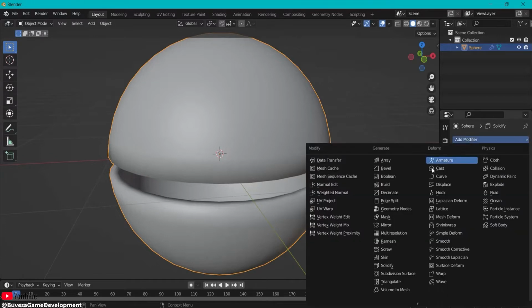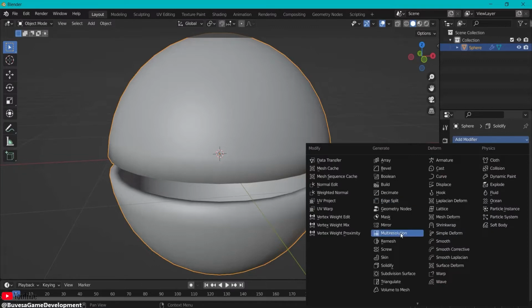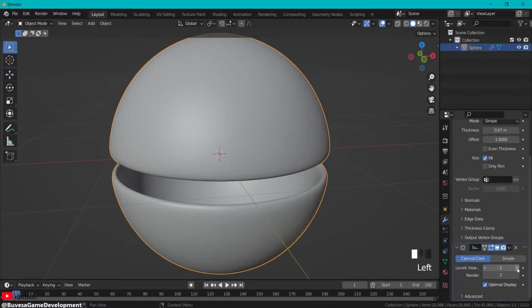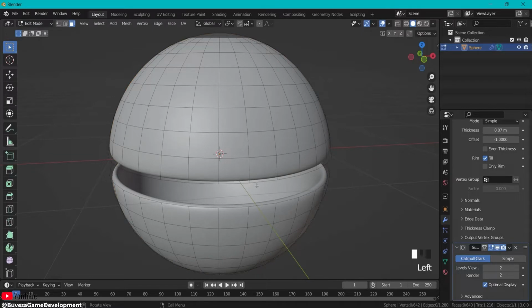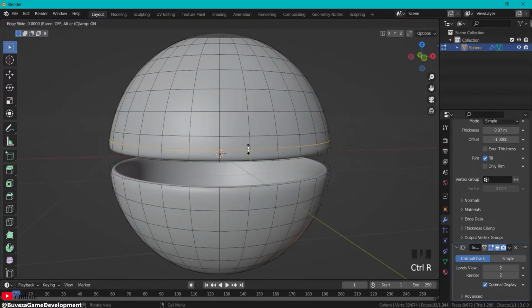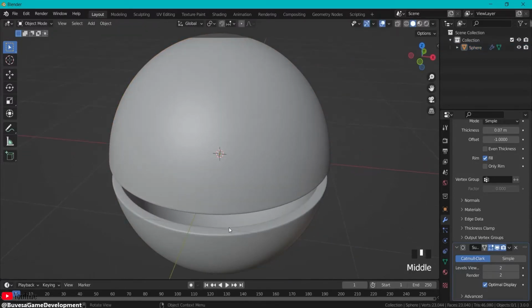Then we need to add another modifier because now this is a bit curvy. So let's go here to the subdivision surface and let's add an extra level to this. You see this is already not perfect. So what we're going to do is go back here into edit mode and add loop cuts in this with Ctrl R. Here, click and add more to the edge. Click also on this side, Ctrl R. Move your mouse cursor till you see a line like this and then slide it up to the top like this. And now you see this is way better.